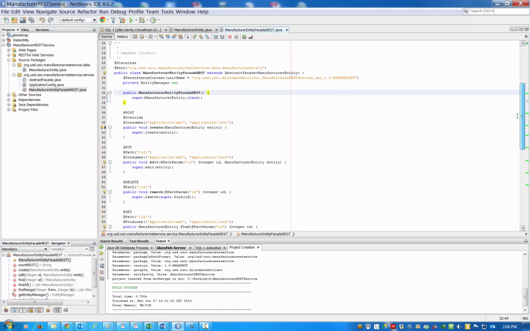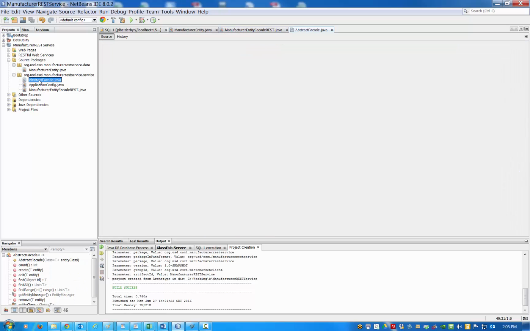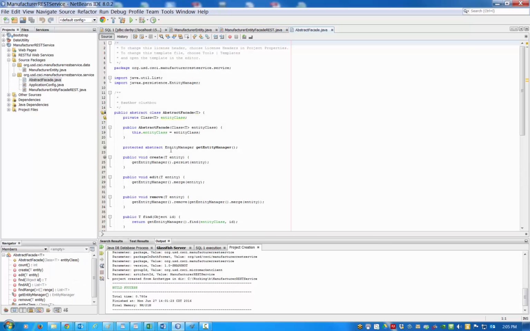So for example, in our manufacturer entity facade REST, we have a create method, and our create method is executed through our service when a client submits a post. And this create method calls the abstract facade's create method. And the abstract facade's create method executes a persist.